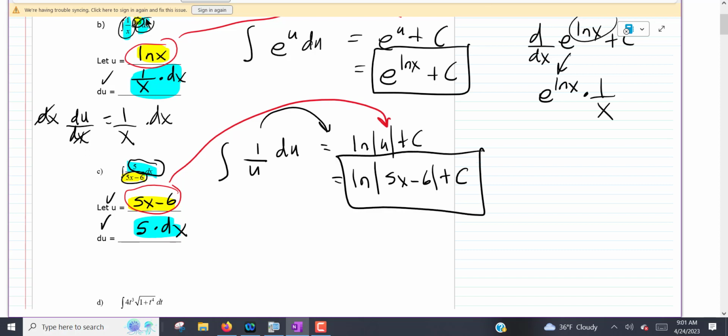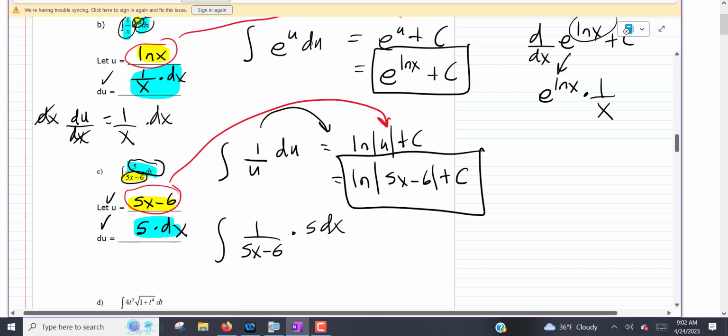Yes. Because that u is in the denominator, so that u has to be in the denominator, and there has to be something in the numerator. So it has to be a 1, because you could think of this problem like this if you wanted to, and this might help you to understand this a little bit better. A person could write the problem like that, right? Okay, 1 over 5x minus 6 times 5 is 5 over 5x minus 6. So that's why there's a 1. Does that make sense?